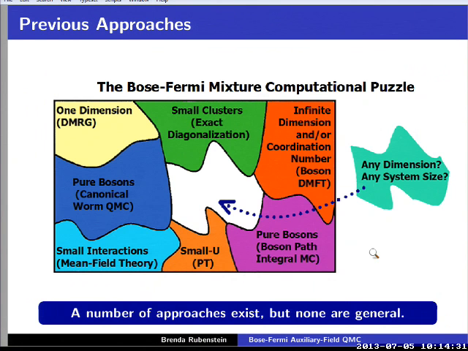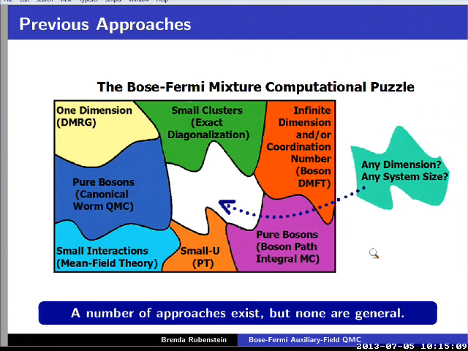So there are many previous techniques that can be applied to this model. But the key point is that none of these techniques is general. None of them applies to all dimensions, to all types of mixtures, to all different parameter regimes. So for example, exact diagonalization, which is the workhorse that many people use as a benchmark, can only apply to small clusters. And that's because the Hilbert space grows very rapidly. Things like the worm algorithm really can only readily be used for bosons. And so far, we're still awaiting something for fermions.